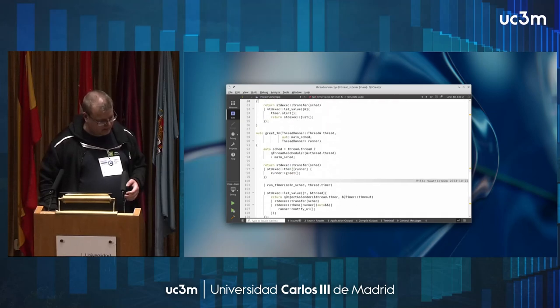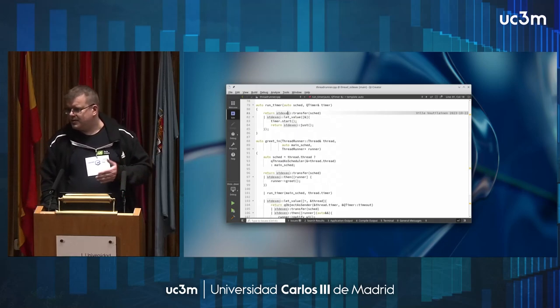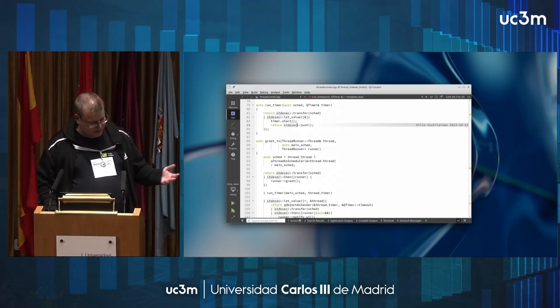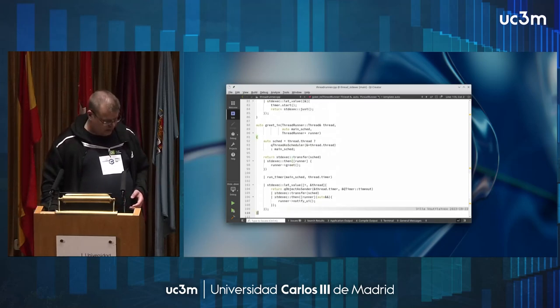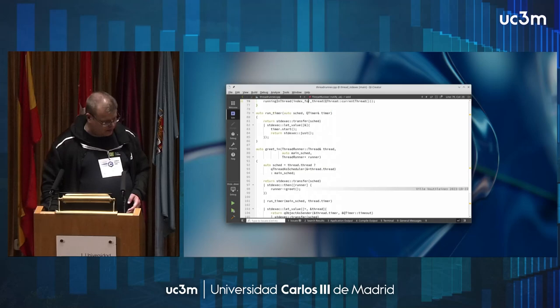And then we notify the user interface. Running the timer is a funny trick in the sense that in the midst of our pipeline, we need to transfer to the main thread, because you can't start Qt timers in different threads. So we transfer to the main thread and then invoke the timer's start. Since we are using let value here, we want to get a sender out of this pipeline, so we just return an empty just. And how it then continues is that we go to this other let value where we bind the actual completion of the timer, and then we bind continuations to that actually do the UI notification.